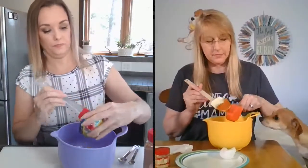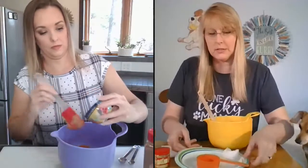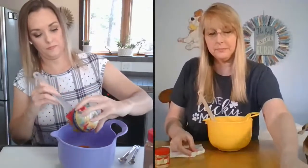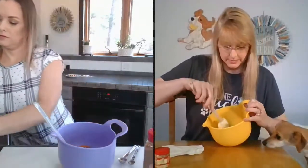Exactly. So then our next ingredient is 1/3 of a cup of pumpkin. Okay. So again, just 100% canned pumpkin, not pumpkin pie filling or anything like that. So just pumpkin. Yeah. Pumpkin pie filling has nutmeg and other spices that are not good for pups. All right, so I've got my ingredients here.